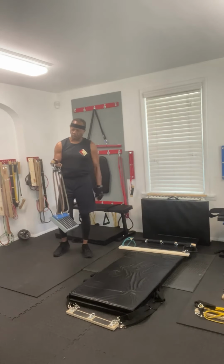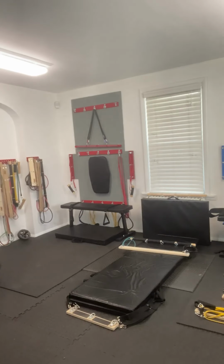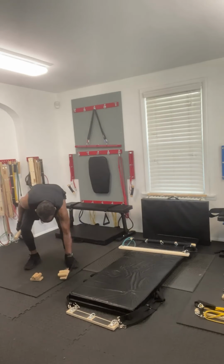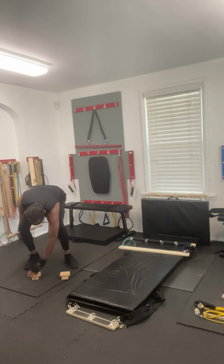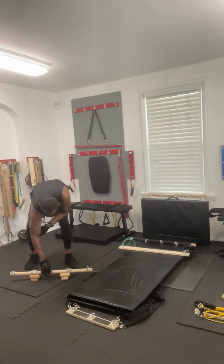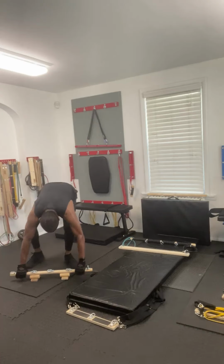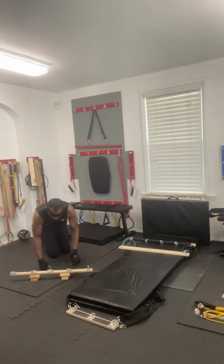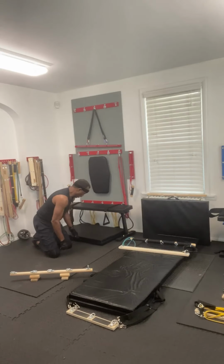That's a standing crunch. These are the elevators. The elevators are used to hold the latch bar off the floor so that you could conduct push-ups.